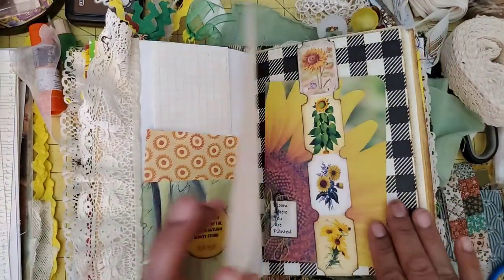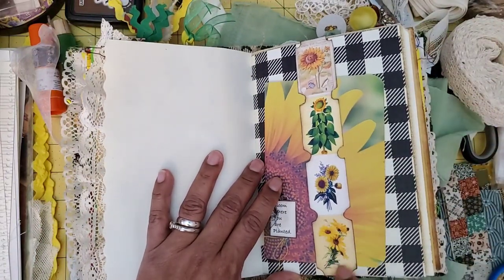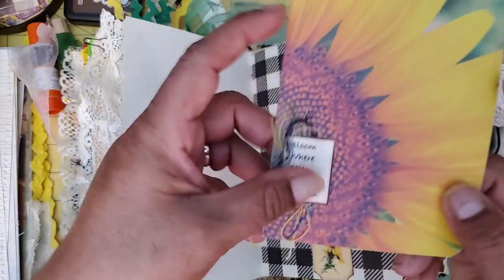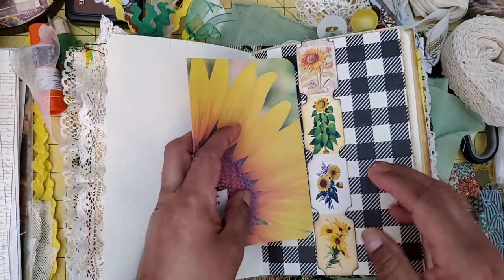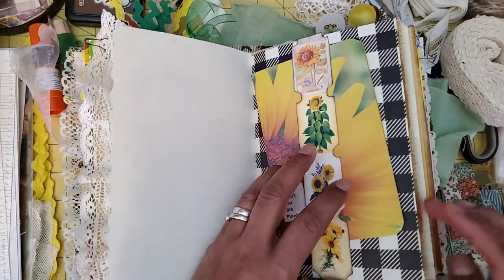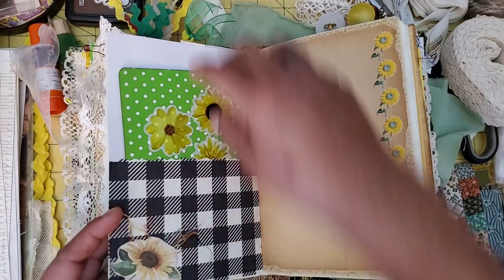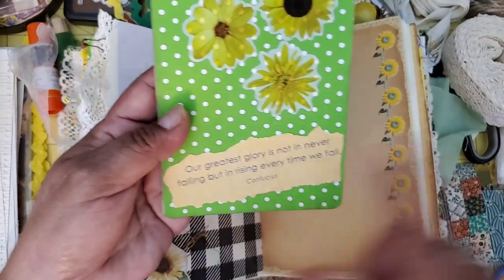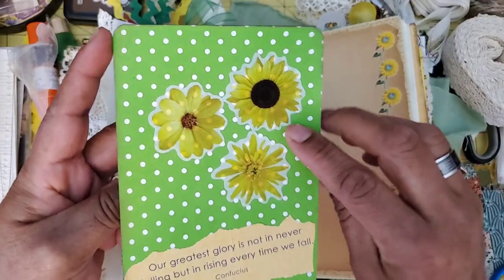There's some edged paper, and then this piece from the kit was so cute — I used one of the little pieces in a page. This was gifted to me and I added a little piece from the kit with the little threads — I love how those threads are turning out. There are more threads here, a piece of wallpaper, more paper gifted to me. This is from the calendar I used — you'll see it at the end — and some washi stickers I was gifted, plus a little journaling card.